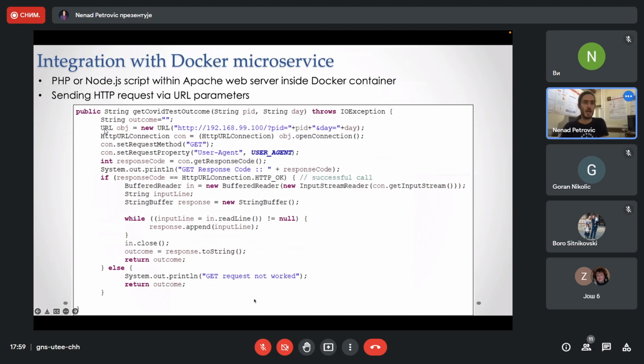it's negative. When it comes to Docker microservice interaction, PHP, or in our case, Weka code is actually run within the container, and we interact with it from the business layer logic using HTTP requests and forwarding URL parameters needed for predictions, like the day and the outcome. The HTTP response would be the number of persons, for example, interested in vaccination.